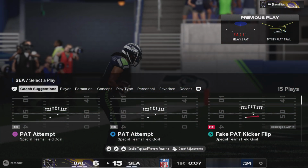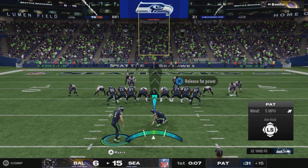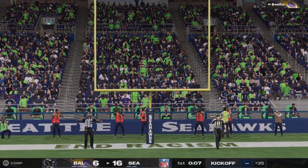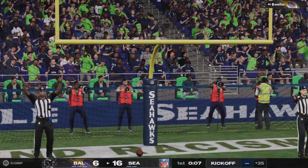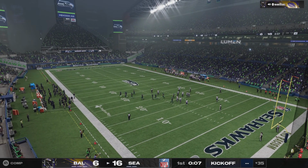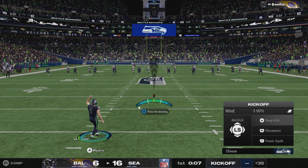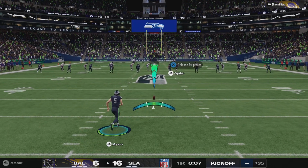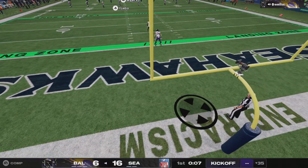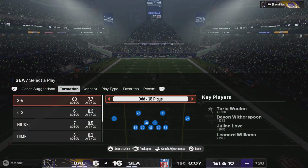So Brock, this offense looking sharp here in the first half as they extend their lead. You know, when things are going well, sometimes you really just get into a groove. And this is a unit that's putting the pieces together. That one splits the uprights. And the Seahawks make it a 10-point ball game. Here's Myers now to handle the kickoff. And that one bounces through the end zone for a touchback.